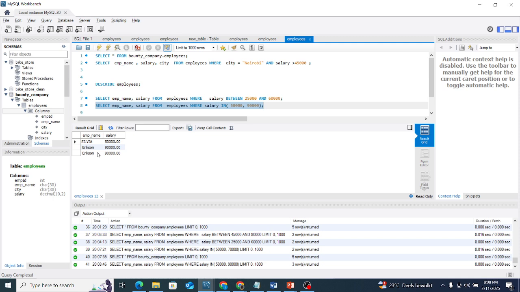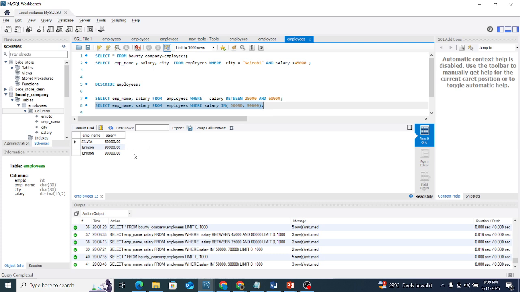This means that we have a duplicate value. The Ericsson record is a duplicate. I think we ran the command for inserting twice. That is why we have this duplicate.